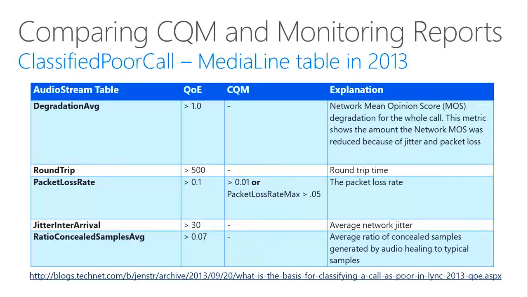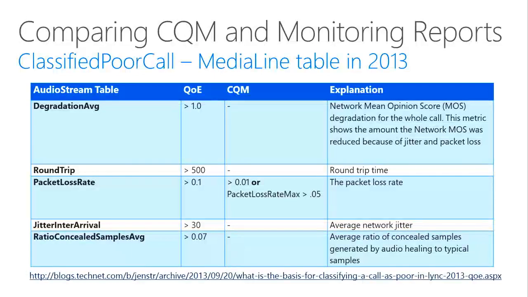So there's 5 values, and this is meant for you as an admin to look and get an overall sense of your users' perceived call quality across your network. And it's a whole bunch of factors, including common network characteristics like jitter, round-trip time, latency. We also have stuff like degradation average, ratio concealed sample average. Who knows what ratio concealed sample average is? Yeah, that's the problem. This is great to give you an all-up view, and you can read it, right? You should know it now. You can read it on the screen.